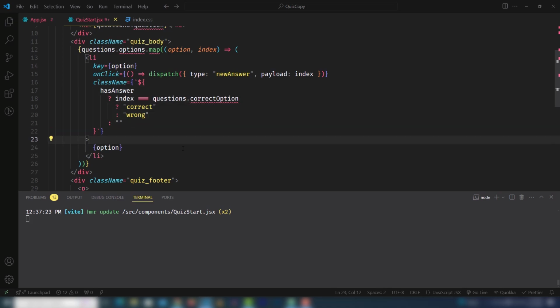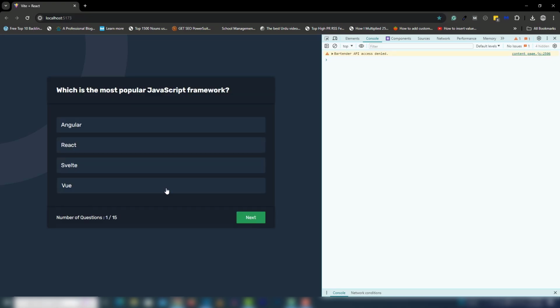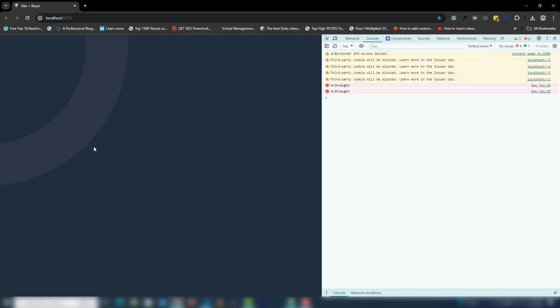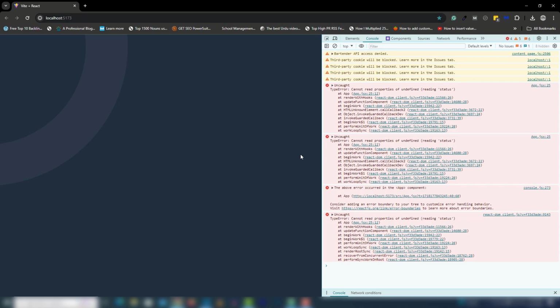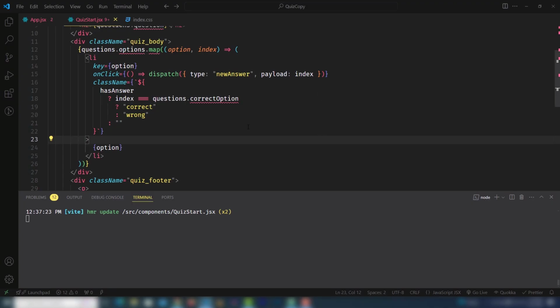right? If the answer has a correct, the correct answer is inside this one page. As you can see, correctOption is 1, and you will get the index for the numbers with the help of onClick. So let's try it. I'm going to click on this one. Okay, something is wrong there. Type error. Okay, let's move on to this page, and we need to check it.